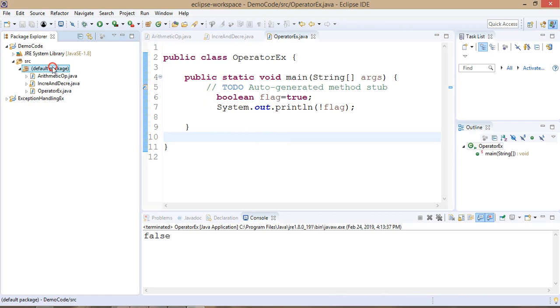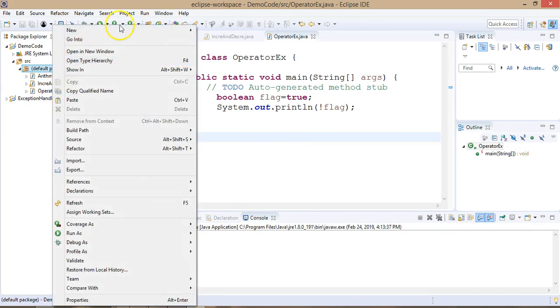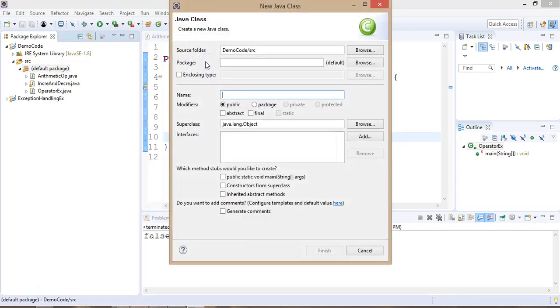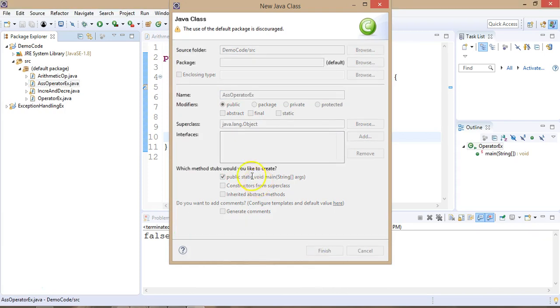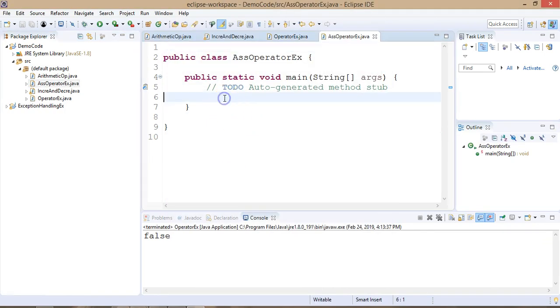So I'll show you an example. Suppose I declare some variable and I want to update this value.